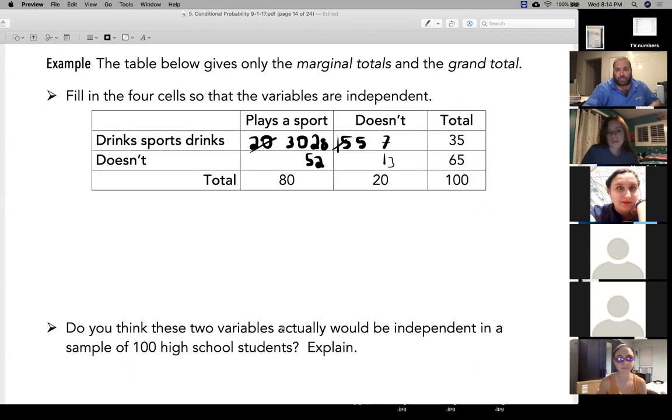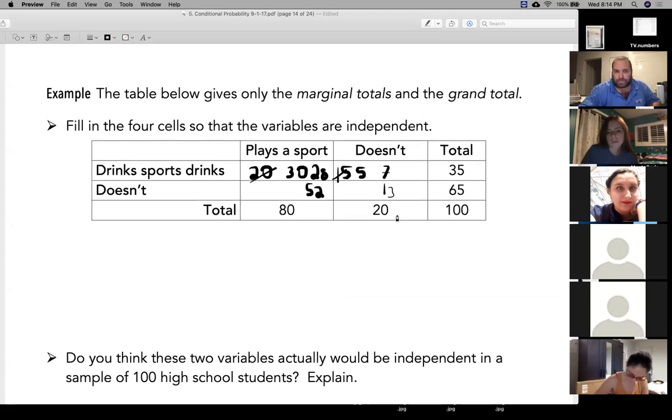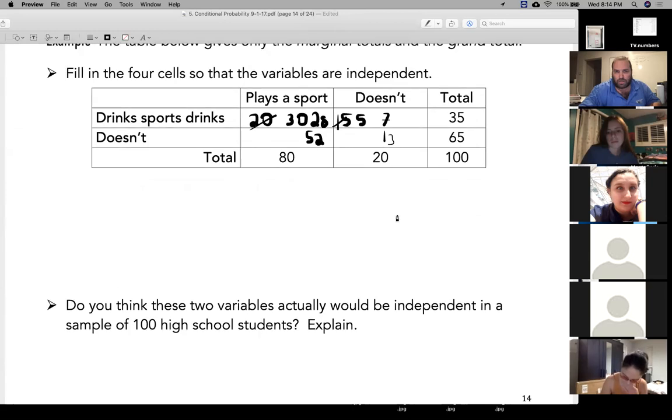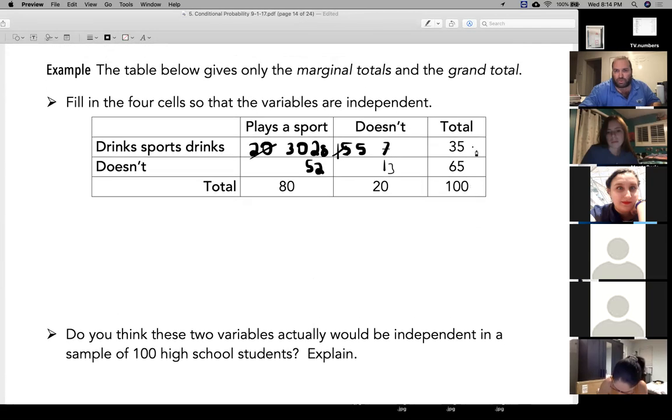Now, do you think... I'm really confused. About which part? About how you got 0.35. What's 35 over 100? Oh, okay. And so then you just multiplied that by the total? Multiply that by the total. Multiply that by 80. That gives you 28. So this 30 was wrong. And multiply it by 20. That gives you 7, although you didn't need to, because once this is 28, they have to add to 35. And then once this is 7, this has to be 13, and it has to be 52, and the rest of it comes along to the right.